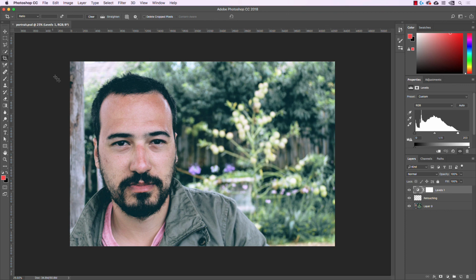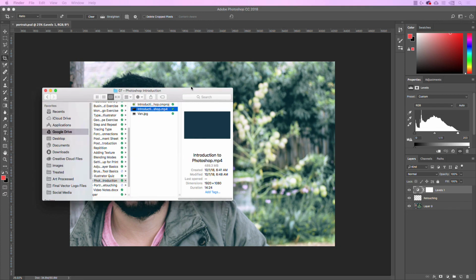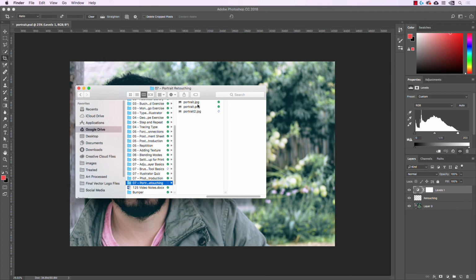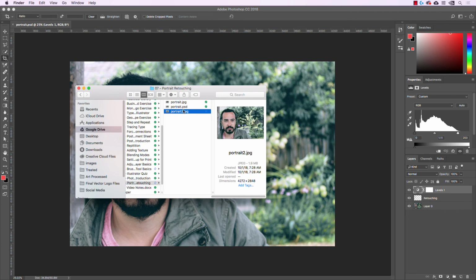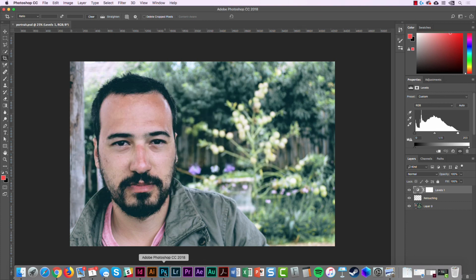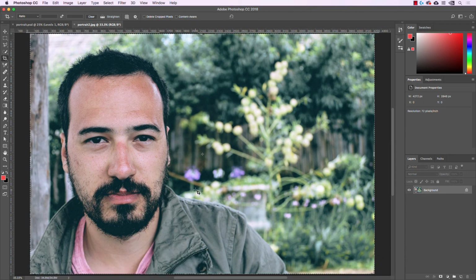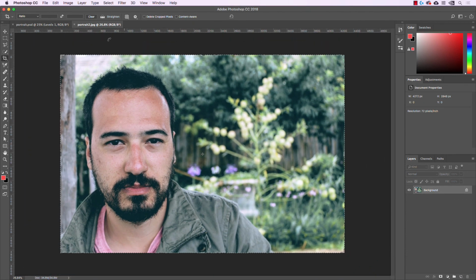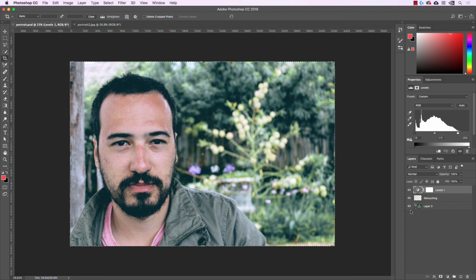So I'm still working in my PSD, but if I bring up that JPEG, I'm going to go ahead and bring that up over here. And if I open up that JPEG in Photoshop by dragging down and releasing it over the Photoshop icon, you can see that it's that same image that I was working with before, but I don't have any of those layers anymore. So that's why it's good to work with the PSD. The layers are going to be retained.